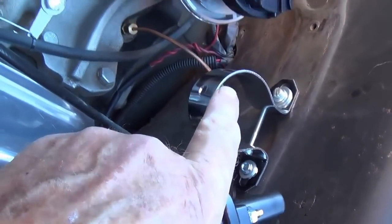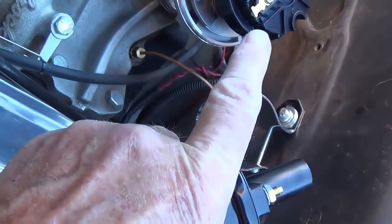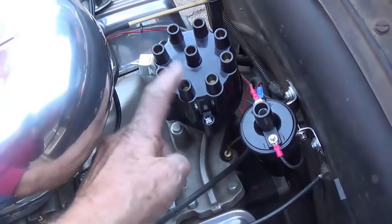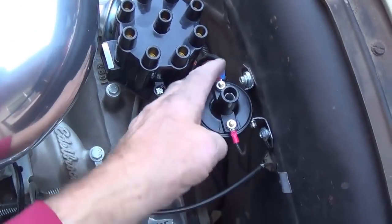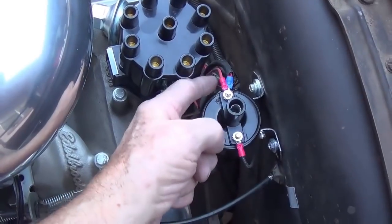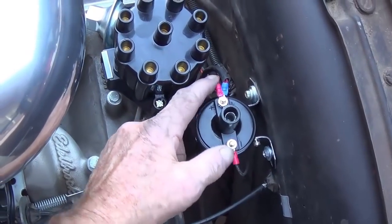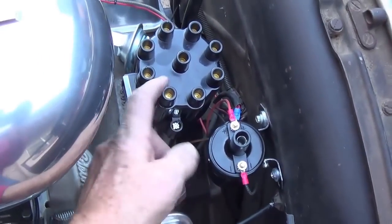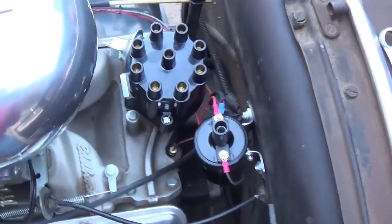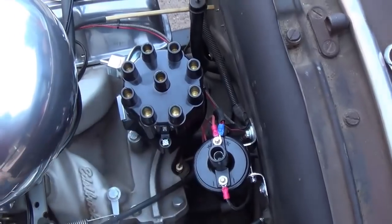Let's install the coil and then wire it up and put the cap on and the spark plug wires. Distributor cap on, the coil is wired with the switched hot wire from the ignition, and the black and red wires over here to the distributor. Now it's time to install the spark plug wires.